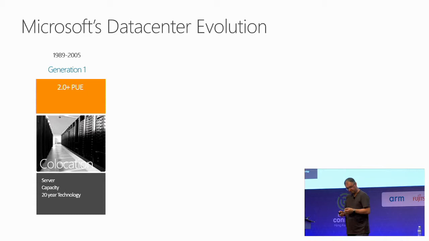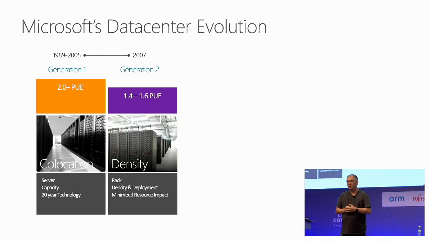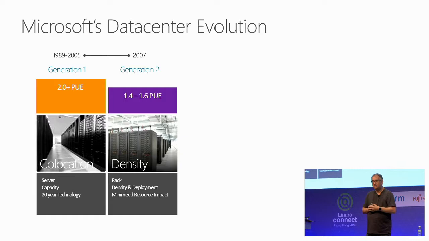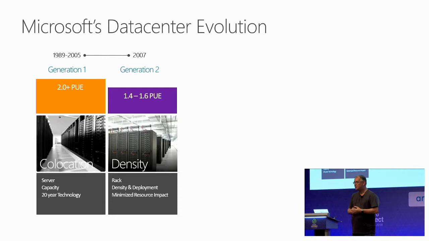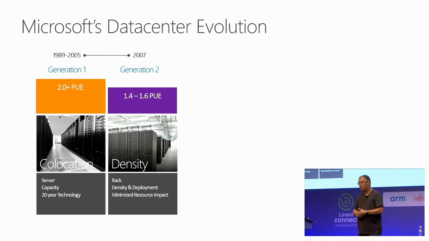In 2007, we really started to do this in earnest. We started building custom racks with standard servers, pre-configured, very much focused on driving cost down and getting more density and more scale. With all of these steps, we grew. Someone told me that if you go to medical school, half the things you learn will be proven wrong by the time you're at the end of your career — and pretty much the same is true for building a cloud data center. When you go from 100,000 to half a million nodes, from half a million to a million, to two million and beyond, there are constantly new things you learn.